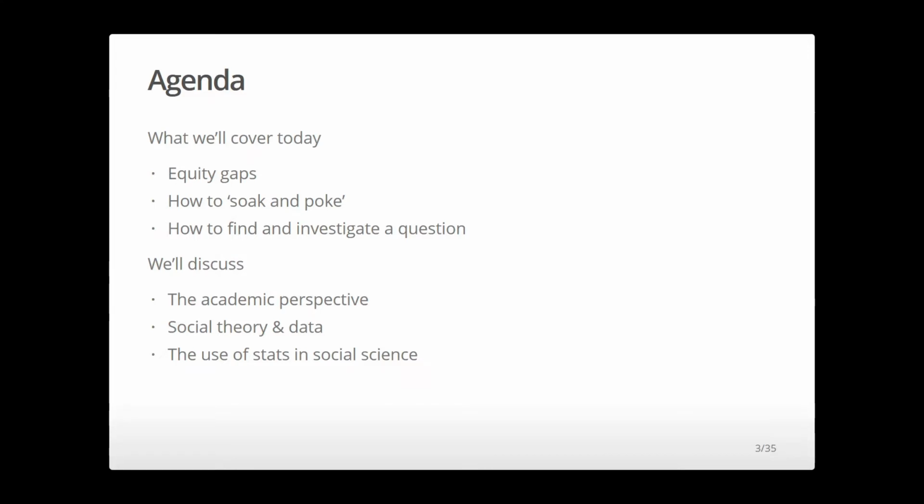In this module, we'll approach a problem from an academic perspective. We'll focus on theory, soak and poke around in a dataset, and identify possible research questions. In the next module, we'll approach a problem from a non-academic perspective. We might call it a practitioner's perspective, where building knowledge is less important than achieving a given outcome. Together, these two modules should give you a good sense of how statistics is used and whether you're interested in pursuing a career in academia or in the private sector that uses these tools.